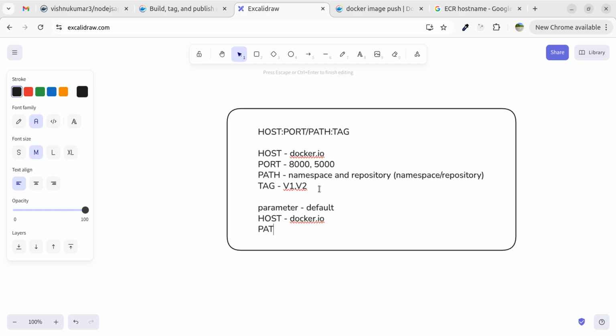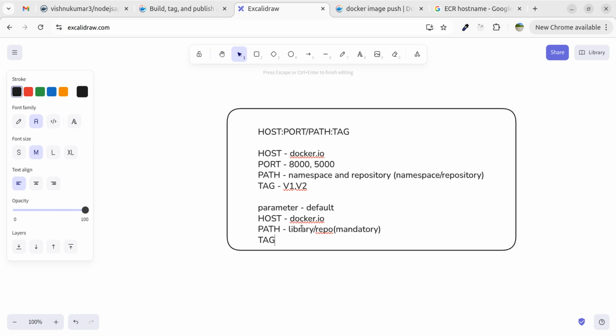And for path, here repository name is mandatory, but if we do not provide anything for namespace, then it will be library slash, and we need to provide the repository, it will be mandatory.